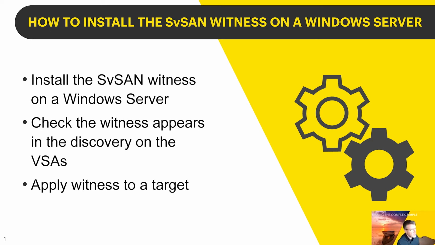Now the witness, just for a recap, is designed to provide that quorum logic in our two-node architecture. And the witness can be deployed in many different ways. We are going to concentrate on deploying it on a Windows server, which will run as a service. The witness can be deployed on your vCenter, or on something as small as a Raspberry Pi. We do a witness as a service as well, so a cloud offering. It can be deployed as a packaged VM on a Linux machine. So very, very flexible in how we can deploy the witness. But today we're concentrating on how to install an SvSAN witness on a Windows server. So let's jump out of the slides.